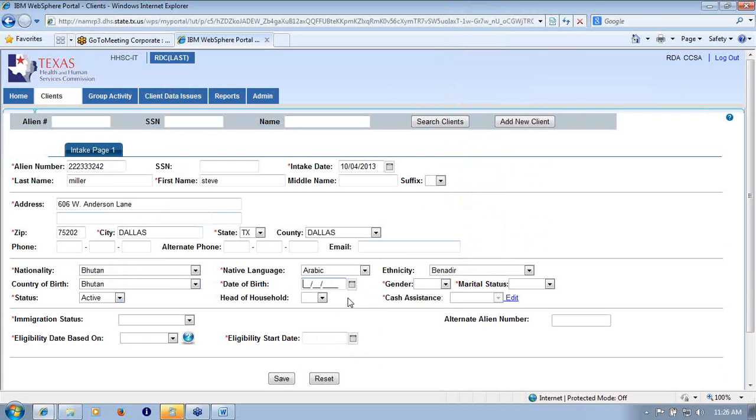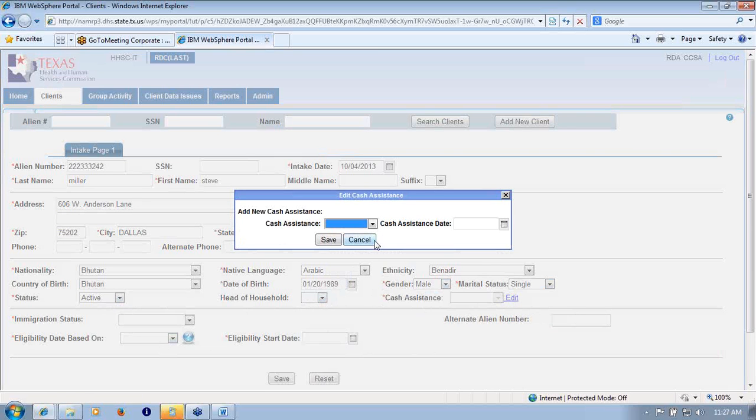You know what? Maybe easier just to do this. Male, single, active, head of household, NA, cash assistance, and we'll put none. And for the dates, we'll put the day that we did intake.